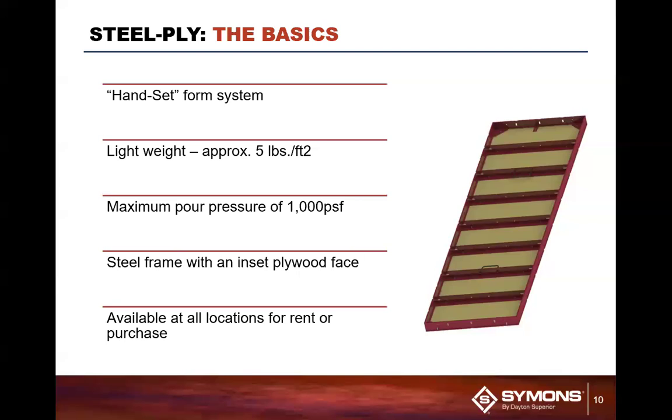It is a simplistic design. It's lightweight. It's only about 5 pounds per square foot. It does give you 1,000 pounds of pressure. What does that mean? Well, if you understand concrete form pressure, that means you can actually pour concrete at about 6 foot 8 inches per hour. And 6 foot per hour is typically a pretty good pour clip when you think about when you pour concrete. And as far as plywood forming, you can only do 4 foot an hour. Most of even the heavier clamp systems and so forth, the newer systems that have come to the marketplace since the origination of Steel-Ply, they're only talking 8, 9, maybe 10 foot an hour. So this system here being developed back in the 50s could actually do 6 foot 8 inches of concrete pressure as a pour rate of 6 foot 8 inches per hour.